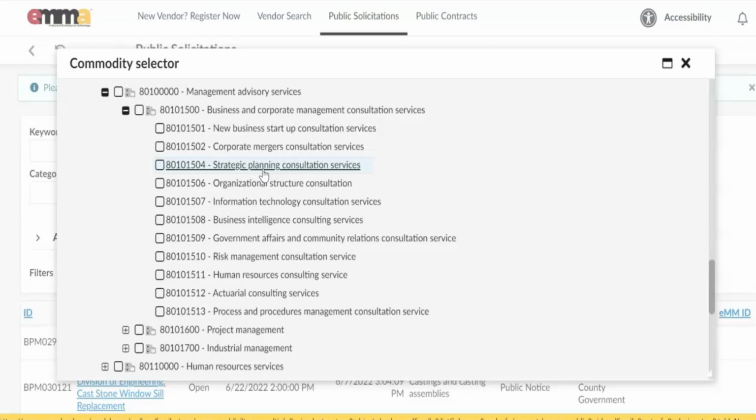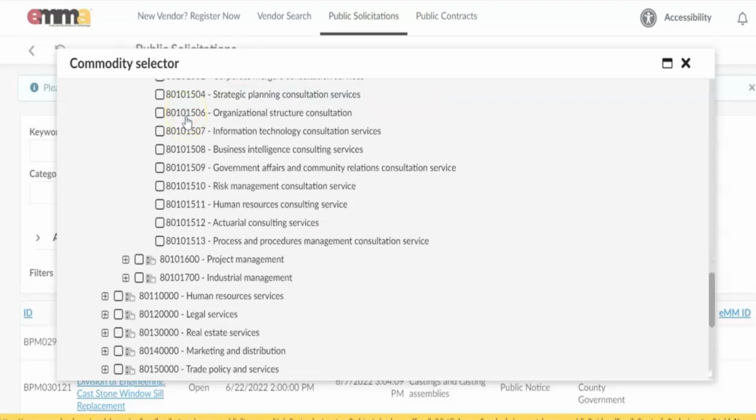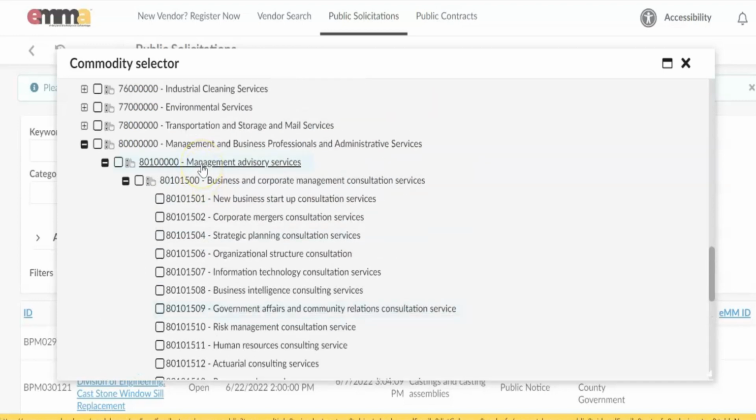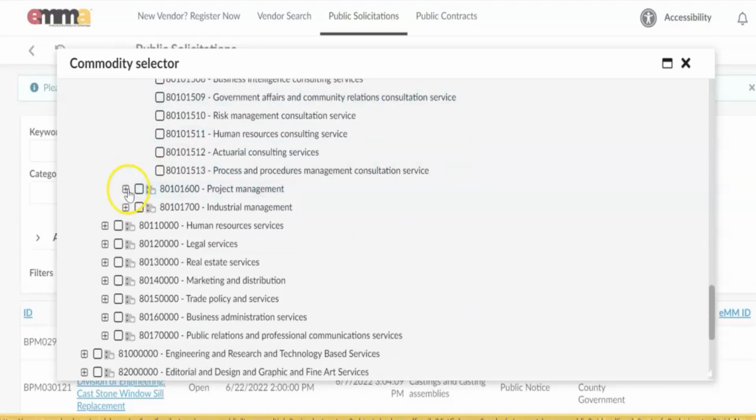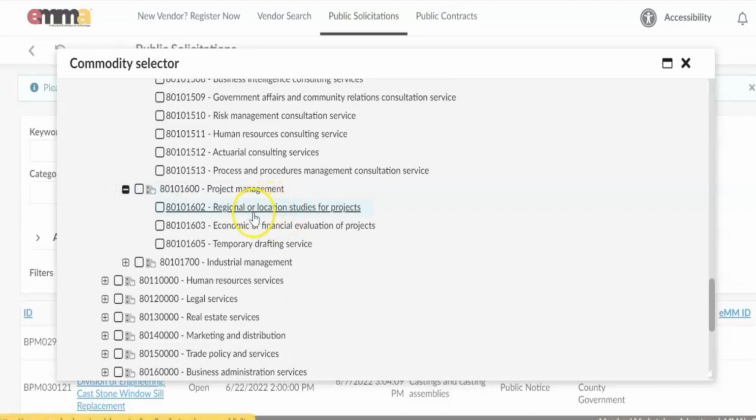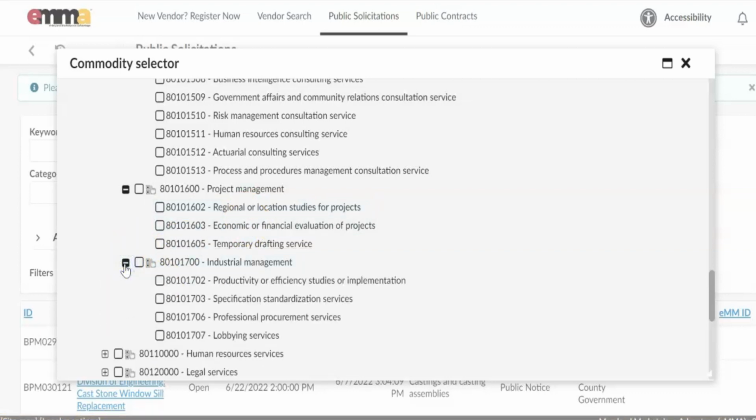And then how I verify after I've done my research to see what names they are and then the code it is, then I take this and then I will close this one out after I've done everything, selected everything that I wanted, and then I know what the codes are. And then now, so let's see what project management, they tell you regional location studies. It's a good way to see what they are labeling the codes. The procurement office is labeling the codes.